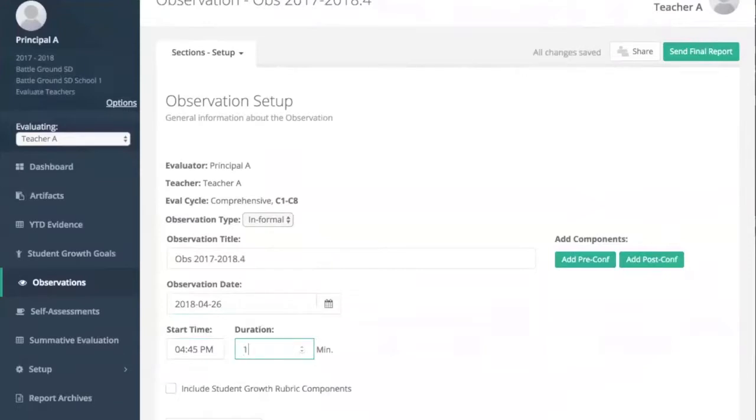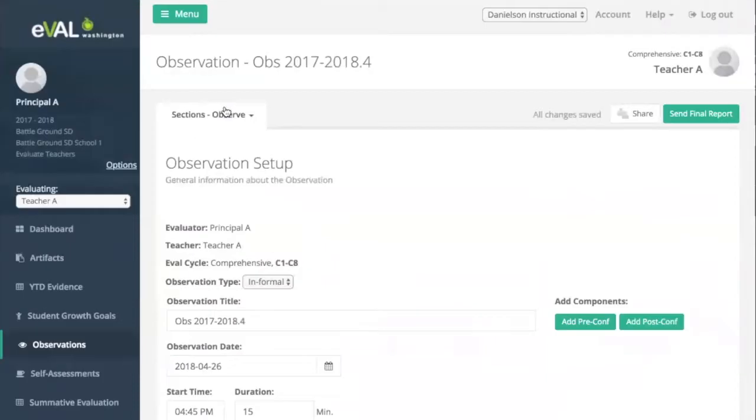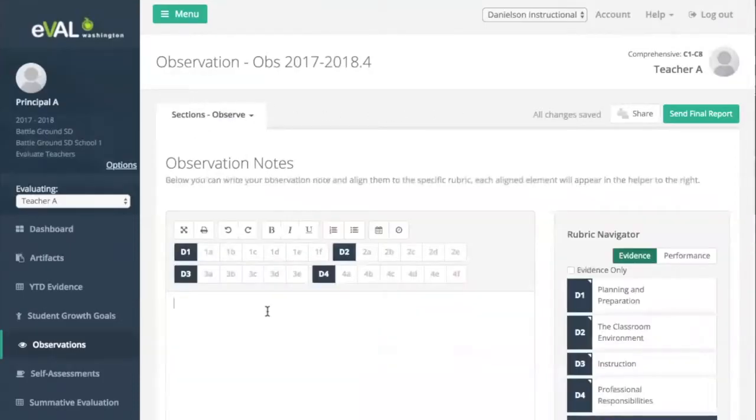We're going to say I'm going to pop in for 15 minutes, and I'm going to go ahead and observe. As I observe, I'm going to observe the teacher reviewed the learning target for the lesson.